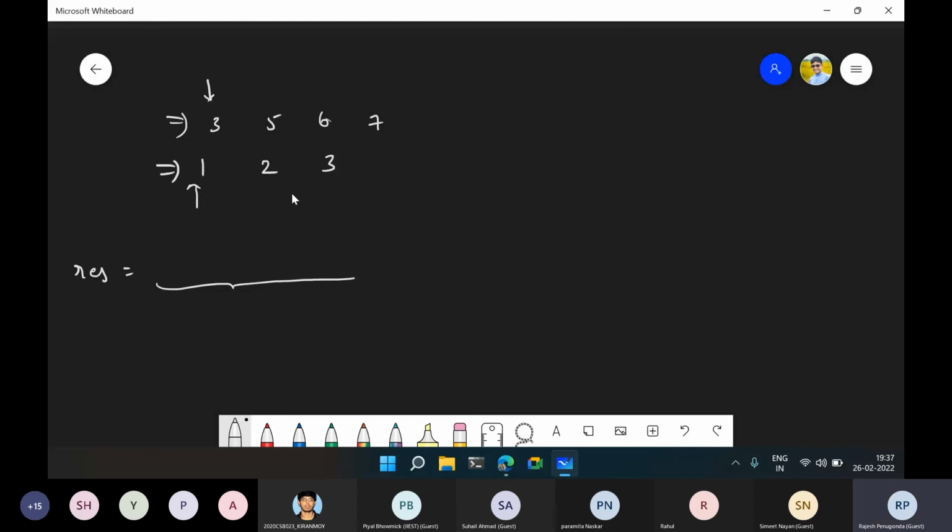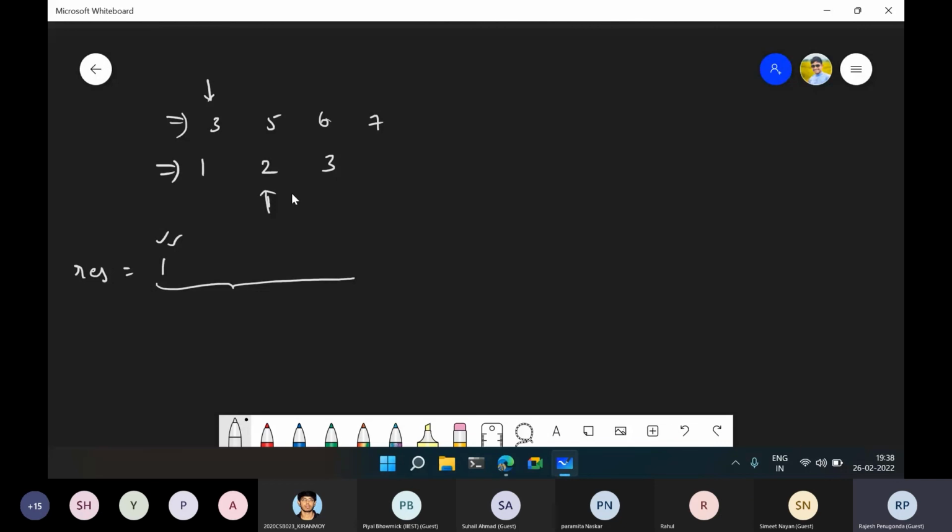Whichever is smaller, put that here. What is smaller in 1 and 3? That is 1, right? So I'm writing it here, 1. Now move this pointer to here. How is this placement correct? This is sorted. So the first element is the minimum of the first array. And the second one is also sorted, so 1 is the minimum of the second one. So out of these minimums, we are writing the minimum. So obviously in the resultant array, this will be in the minimum place. That is obvious. So that is the proof of this merging.